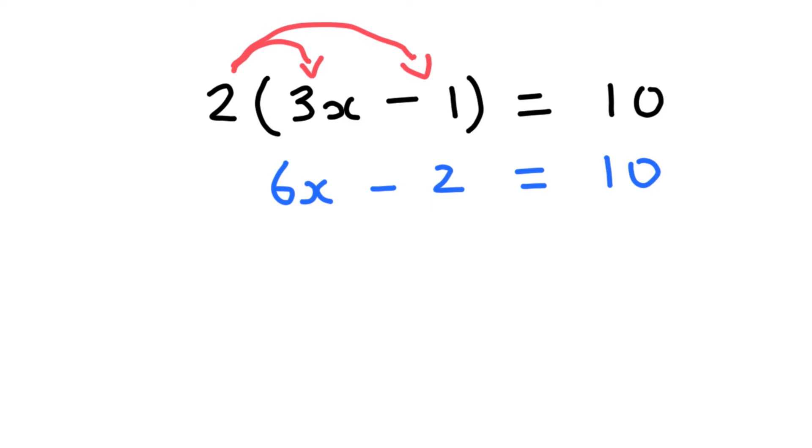Well, this is now just a regular two-step equation, and we can do our regular strategy. So I have two numbers that I need to get rid of, 6 and minus 2. I have to get rid of that minus 2 first. And I do it by doing the opposite. So I'm adding 2 to both sides. When you have a minus 2 and a plus 2, those cancel to make 0. What do I have left over? On the left side, I only have 6x remaining. And on the right side, I have 10 plus 2, which is 12.